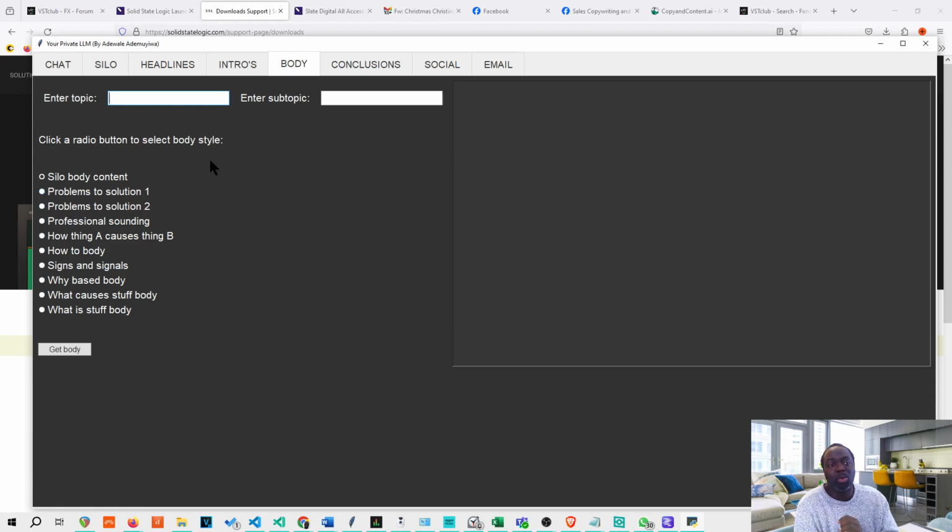Again, with this one, all you do is put in the title of the article and the subtopic you have for that part of the body, and you can have all these types of body content, which if you were to add to an article, can create a very varied and interesting article by itself anyway. So that's the body content.